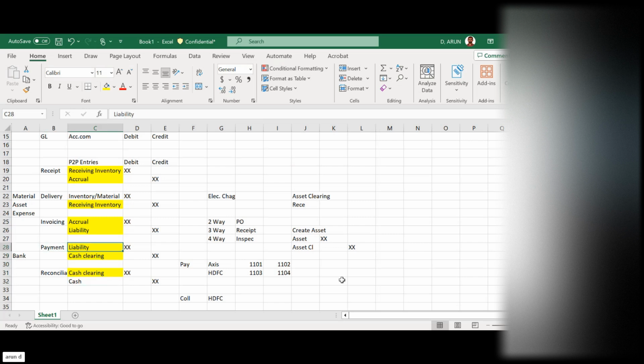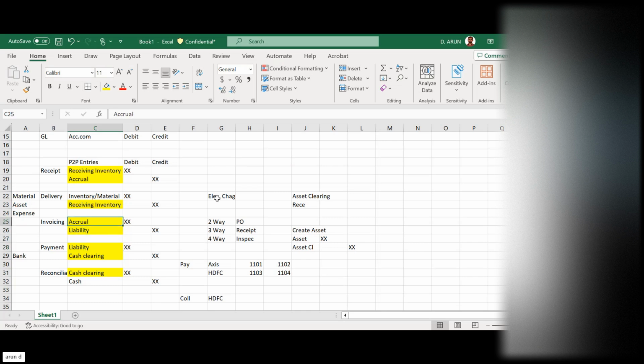And then we have the liability account. The liability account is usually from the supplier side. If it is not there, it is from the supplier profile. If it is not there either, it is at the invoicing options. So these are the three different places where we can store the liability account. As a priority, it will first look at the supplier side. If it is not there, it will look at the profile or the invoicing options. But in the invoicing options, it is mandatory to provide the liability account.